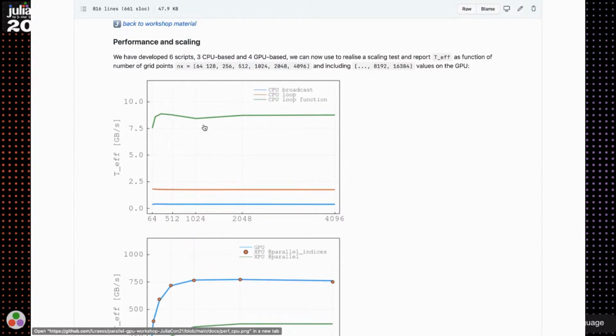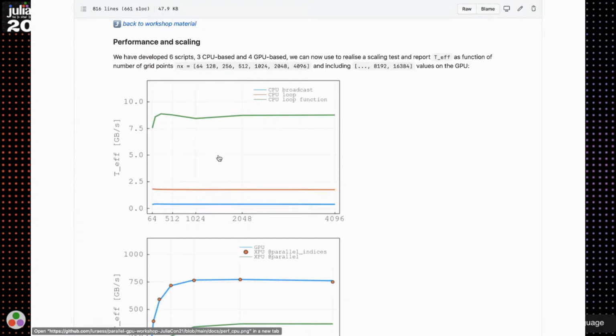So what I did here is I looked at this effective memory throughput that we were using since the beginning, and how it would evolve with increasing number of grid points. The idea here is called weak scaling. We are not interested in the wall time or in how many iterations we do.